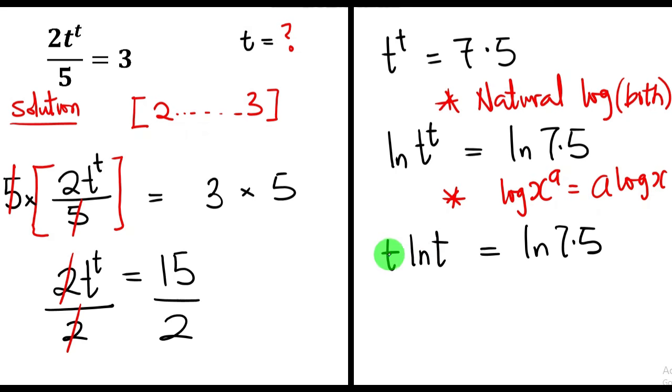So if I can have only t at my left hand side, whatever is at the right hand side is just going to be my answer. However, this ln t, what am I going to do in order to eliminate it? I can say dividing both sides by ln t, but it's not going to end up where I want, because if after all this is gone I don't have ln t at my left hand side, I'm still going to have it at my right hand side. That's just like reinventing the wheel, doing the same thing over and over. It's not the best practice at this point. Therefore, at this left hand side, I'm going to need the Lambert W function.